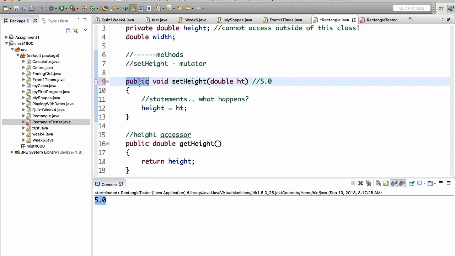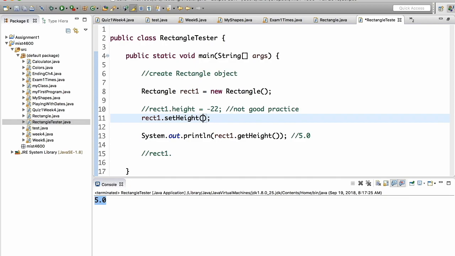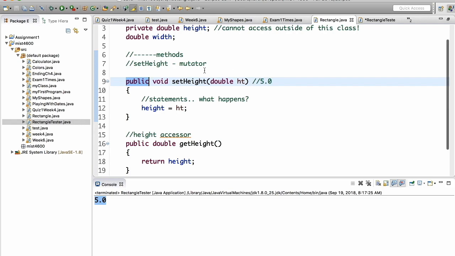Cool? Okay. So now let's save this so it fixes it back to public. And I'm going to pass in -22. Now you guys tell me what's going to happen when I pass in -22. We know what this code looks like, right? We just set height to what's passed in, then return height.